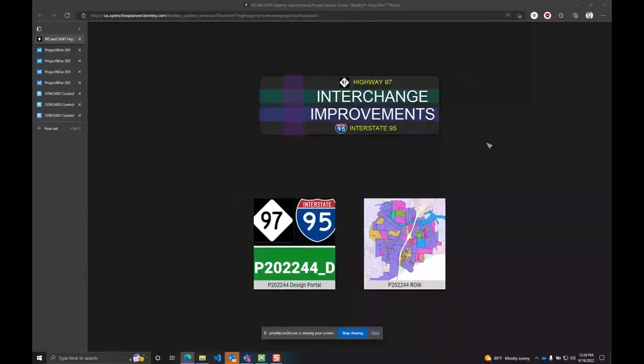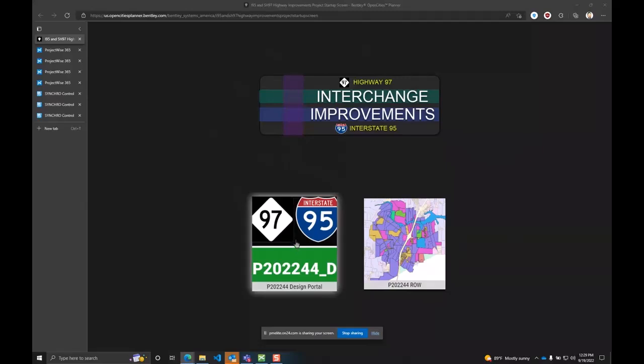Okay, so we started with OpenCities Planner, and very simply put, we created a project startup screen. So this afforded us the ability to allow all of the different data sources to coalesce in one place. We have different stakeholders with different capabilities. Some could be public users, some could be internal designers, and there's content we don't want to share yet. So we introduced a startup screen, and as you can see here, we've got access to our design portal.